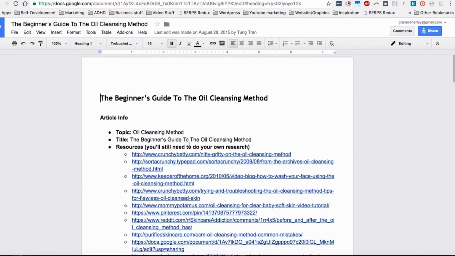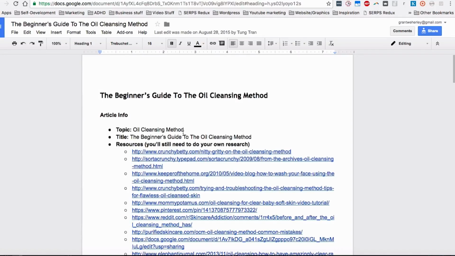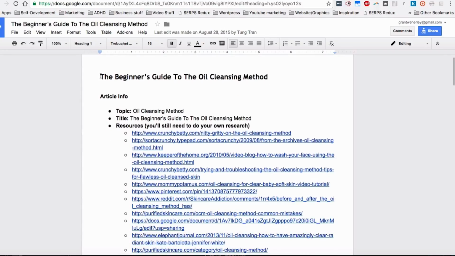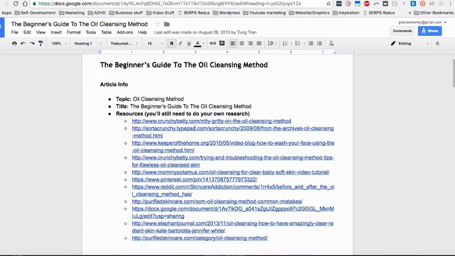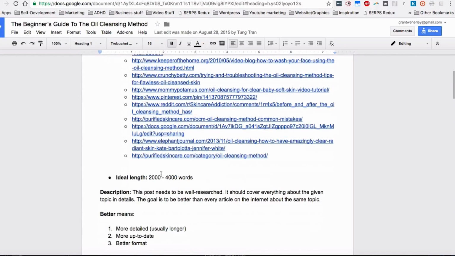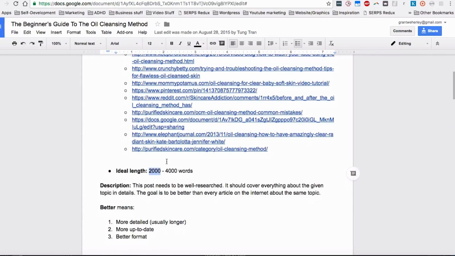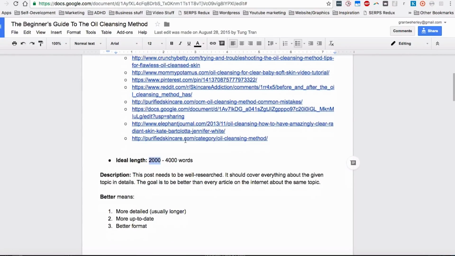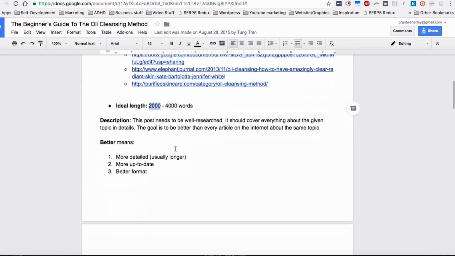So we're going to build this article brief. It's going to be super clear. They're going to have every piece of information they need to write the best article possible. So you can see here there's several sections. There's the topic, the title. We list off the different specific resources that they can use. We tell them, well, not exactly, there's a range, but we tell them that it should definitely be over this amount, so they know the range of length it should be. We give them a description.